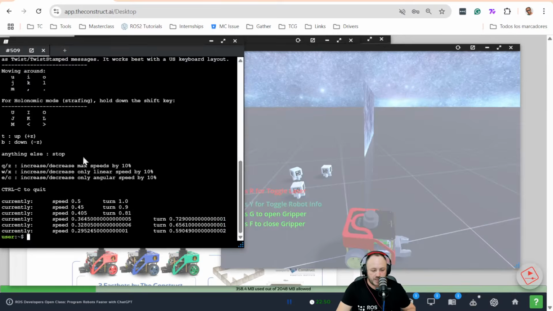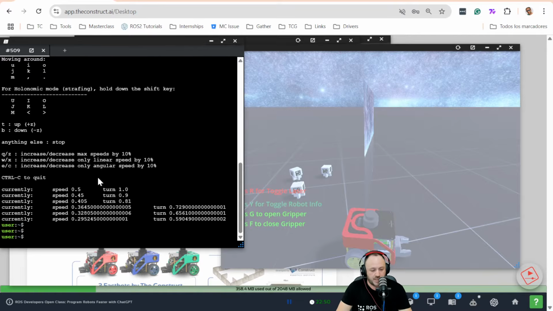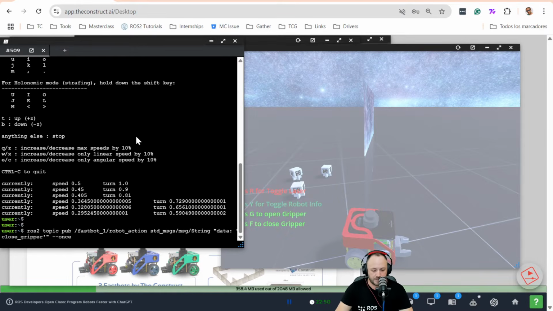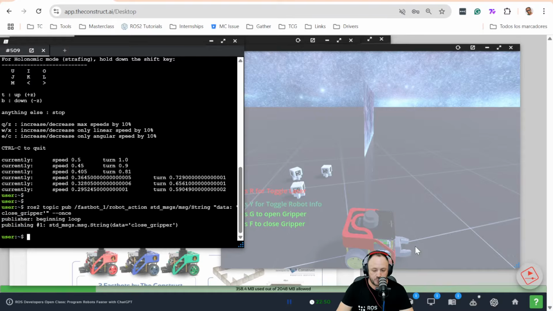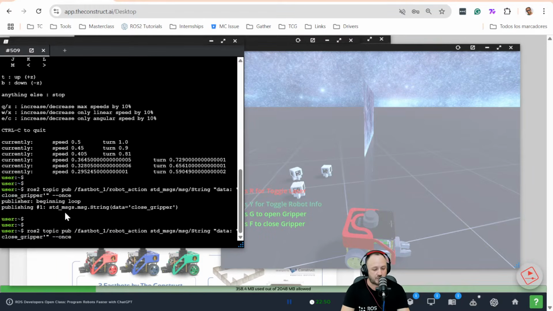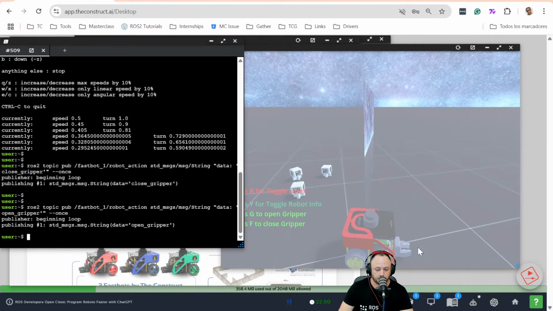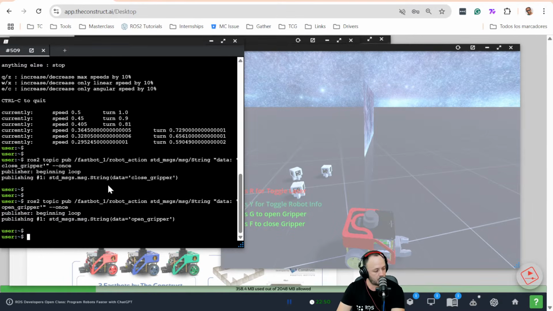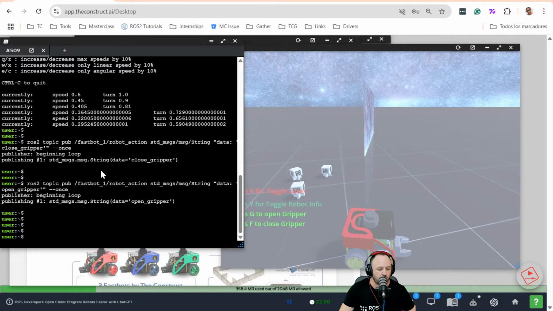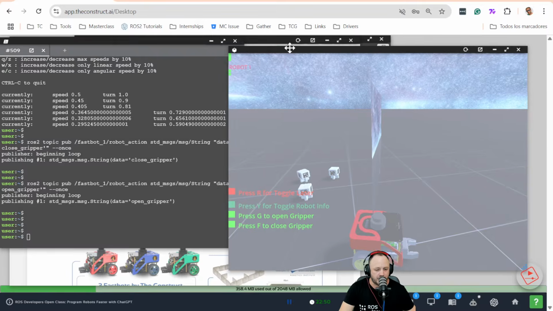So let me put again here the terminal, paste the command, and this is going to close the gripper, as you can see with the robot. And I can open it again just by changing the string to open_gripper instead of close_gripper. There we go. Okay?